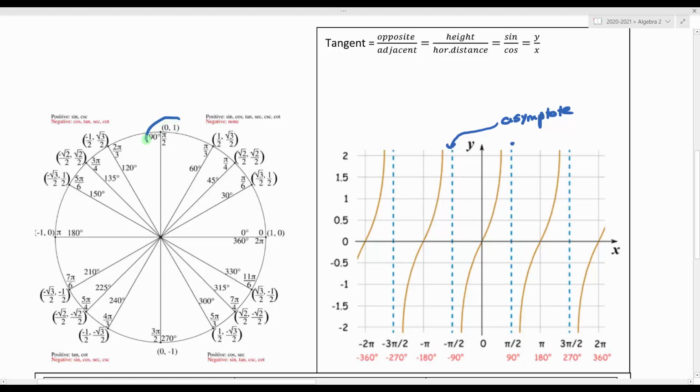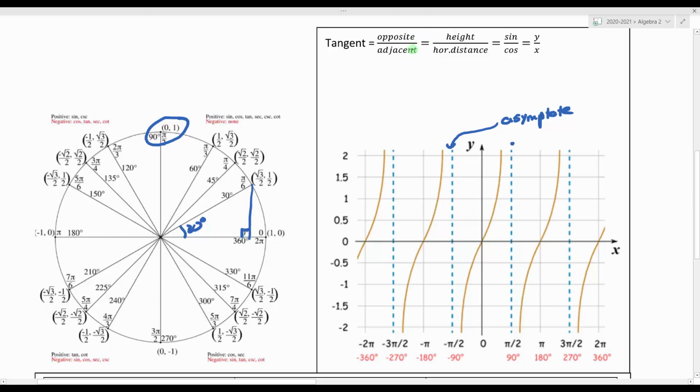So if I'm looking at 90 degrees, here's my 90 degree position on the unit circle. So we go back to geometry and we say, okay, well, the definition of tangent is opposite over adjacent, right? If we're thinking about SOHCAHTOA, right? TOA, tangent, opposite over adjacent. Well, in our unit circle over here, if we're looking at opposite and adjacent, like if I were looking at this angle here, and we said, okay, hey, here's a 30 degree angle. The side opposite would be this side, which is the height, and the side adjacent would be this side down here, which is the horizontal distance, right?